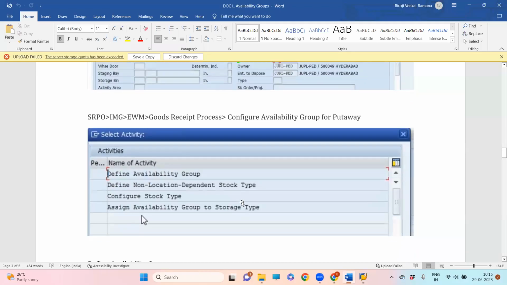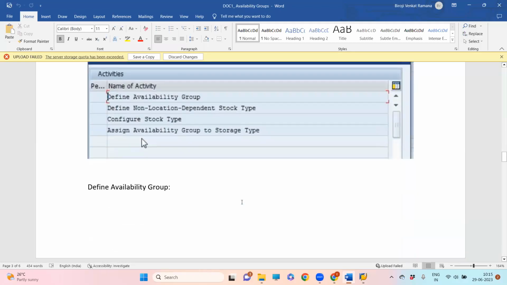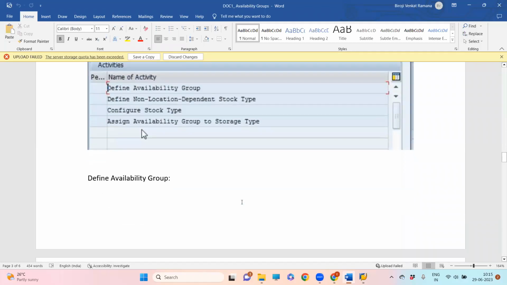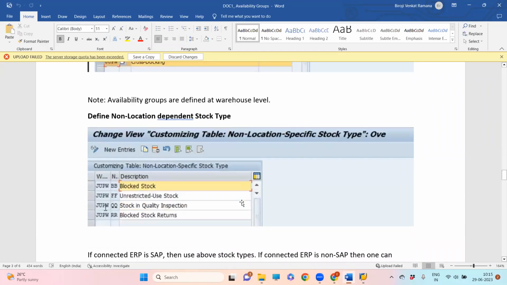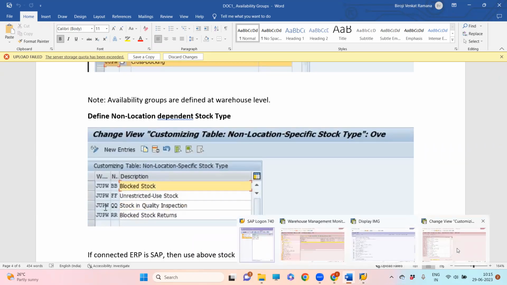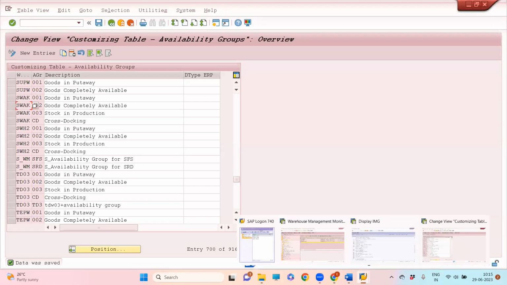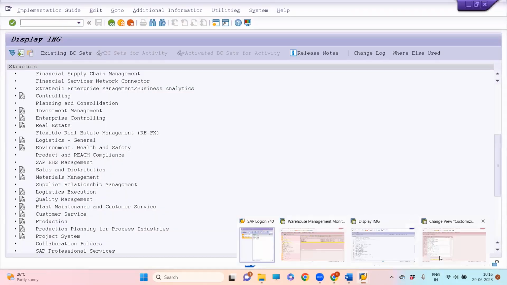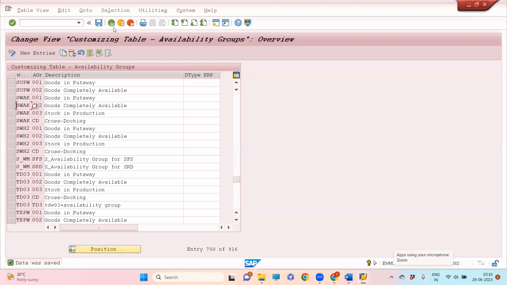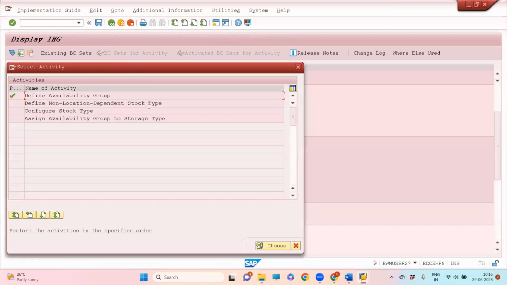Now, if you want to define non-location dependent stock, your ERP system may not be SAP, and if you have to define new stock types, you can define them in this node. This is where we define the non-location dependent stock type.